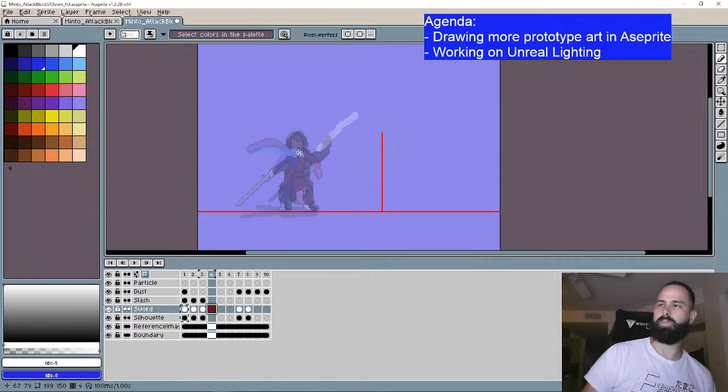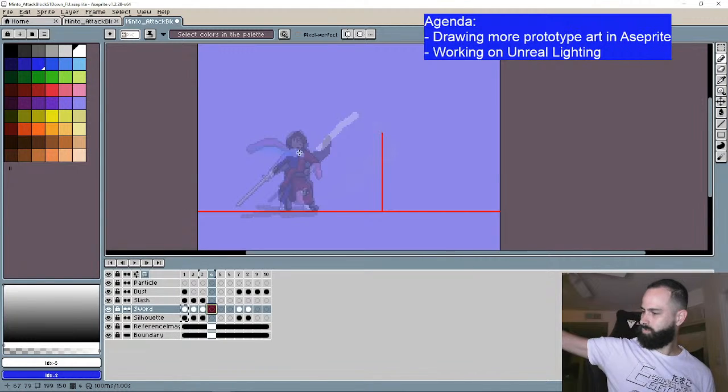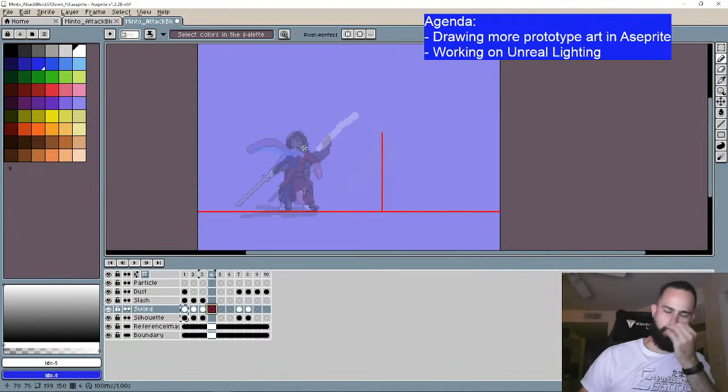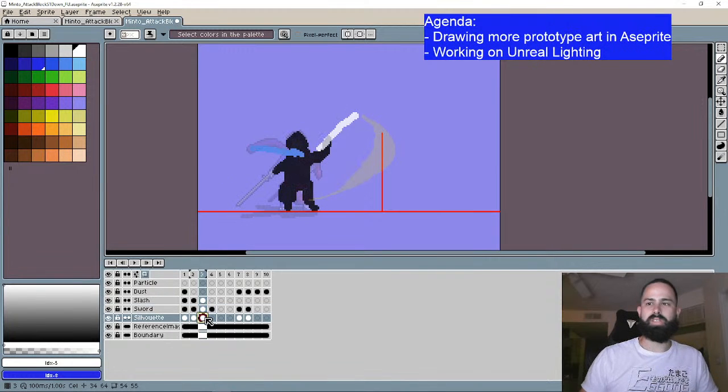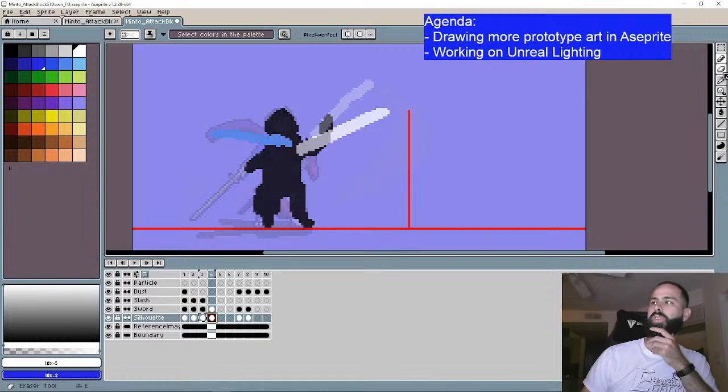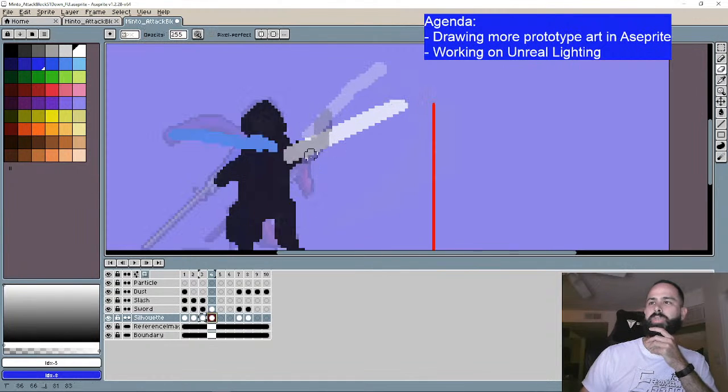Just trying to think what direction the sword would be in. So I think it'd be kind of pointing like that. Yeah, I just need to start drawing it and then it'll kind of give the idea to me.